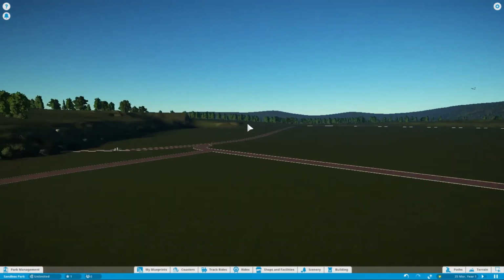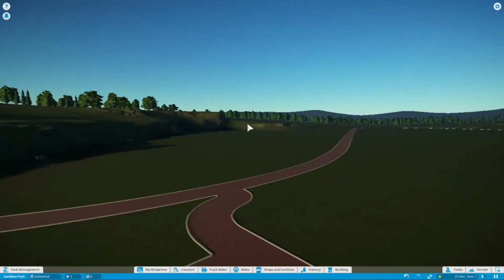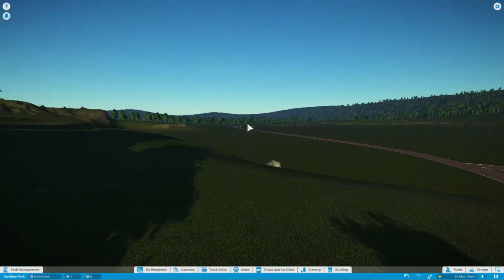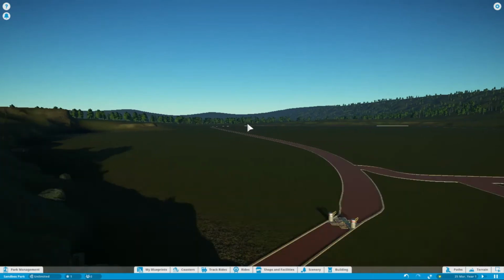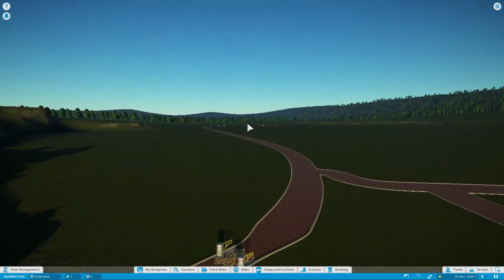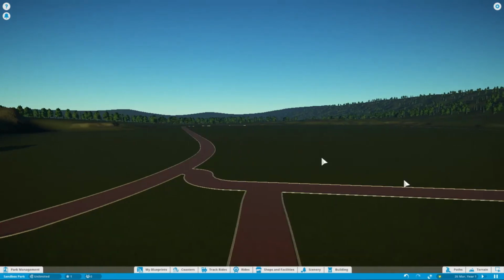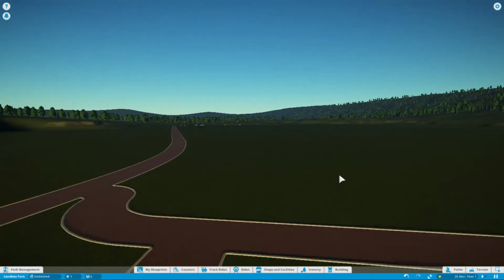Now what I'm going to be doing is starting to build the park's hotel. I think we were going to put the hotel somewhere along here, so around about here. I'm thinking about putting a hotel just over here. So we're going to start to build a hotel.